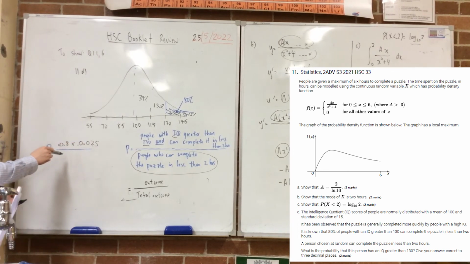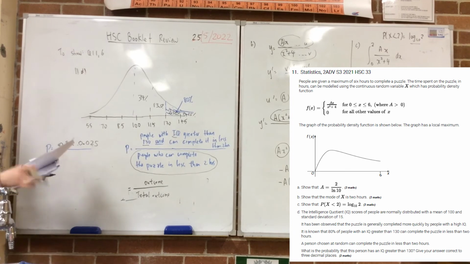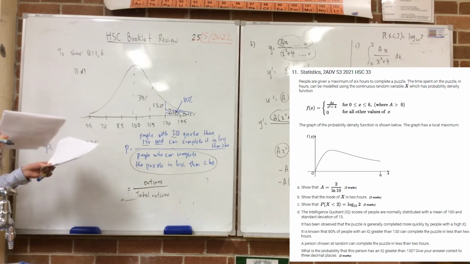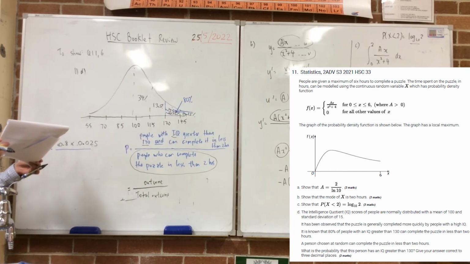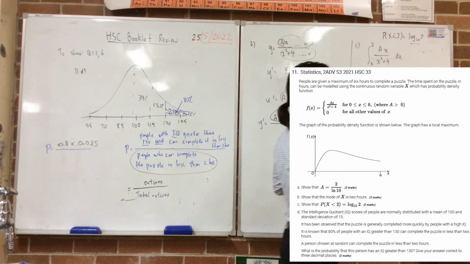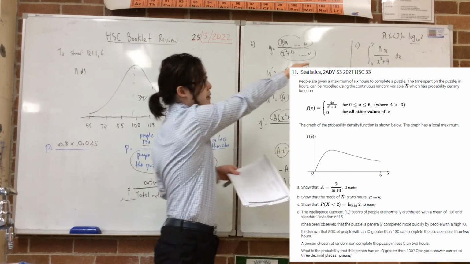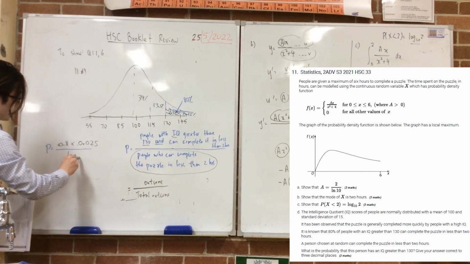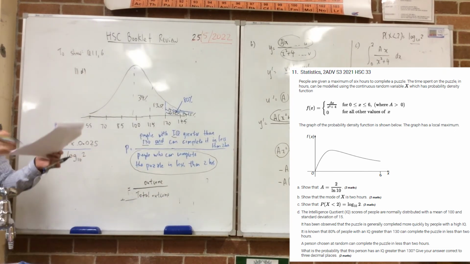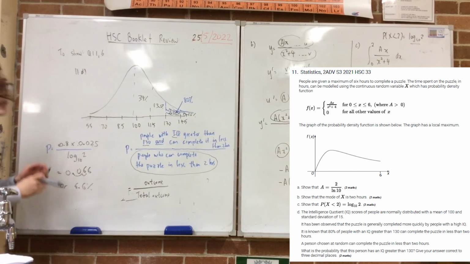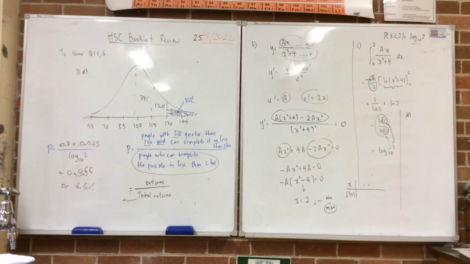Now, but what's the bottom though? People who can complete it in less than 2 hours. Girls, now hold on. Go back to our previous answer. We answered from part C. Show that the number of people that can complete it in less than 2 hours is, we have the number there. So this is how you get it, and the answer comes out to be, that's your answer. Very tricky question.